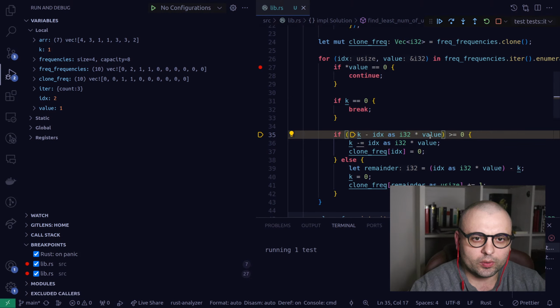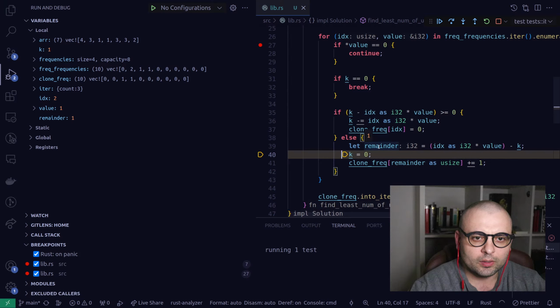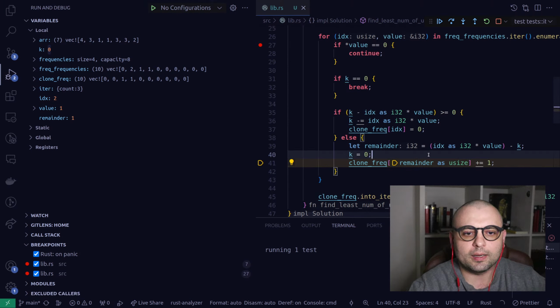K is not 0. We go to the reminder logic. Reminder will be 1. Clone frequency plus 1, so I'm expecting... Oh, yeah, I understood the bug.